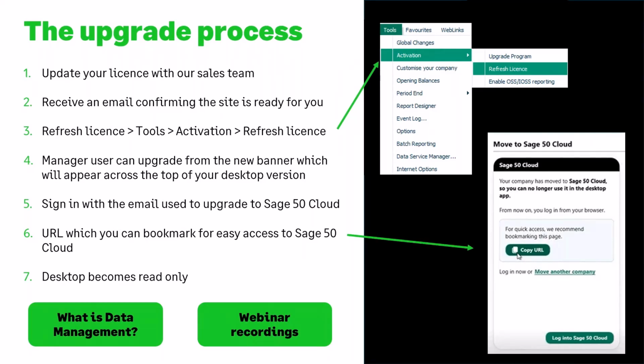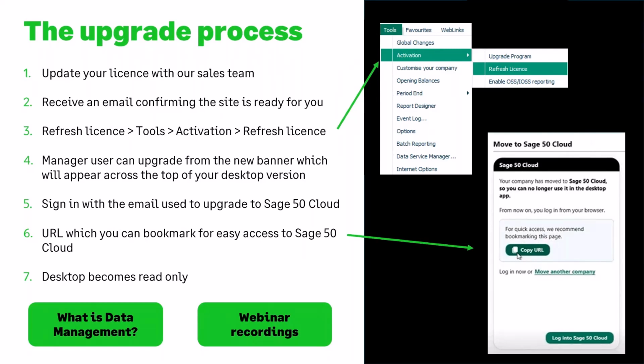If the company is not cloud connected, you'll go through this process at this stage. Now, you'll be cloud connected if you've been using things like bank feeds or remote data access, because they require a cloud connection. You'll then activate Copilot for all users, which ensures all users have an email address assigned to them, which they're going to need to be able to log on to the company.